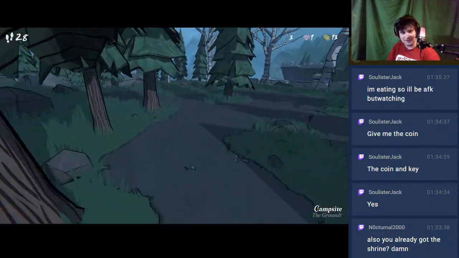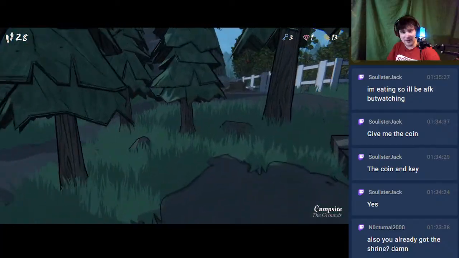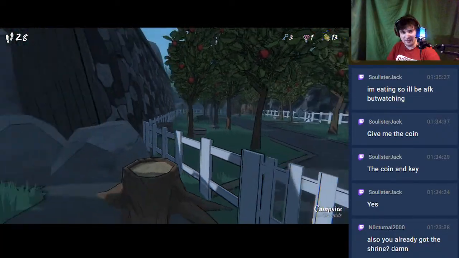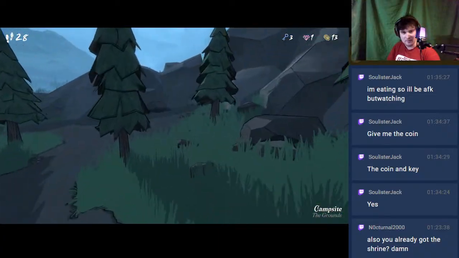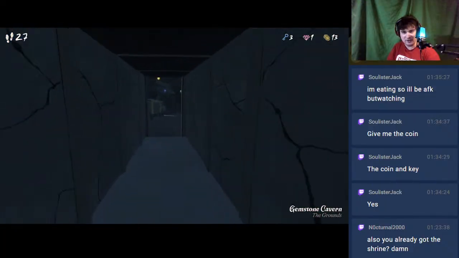Why is life so sad? Maybe they put one in the mine shaft? If we can get to the apple orchard, I just realized, we could get so many steps. Probably. Over here, there's the mine shaft. Maybe we can find 2 coins in here.